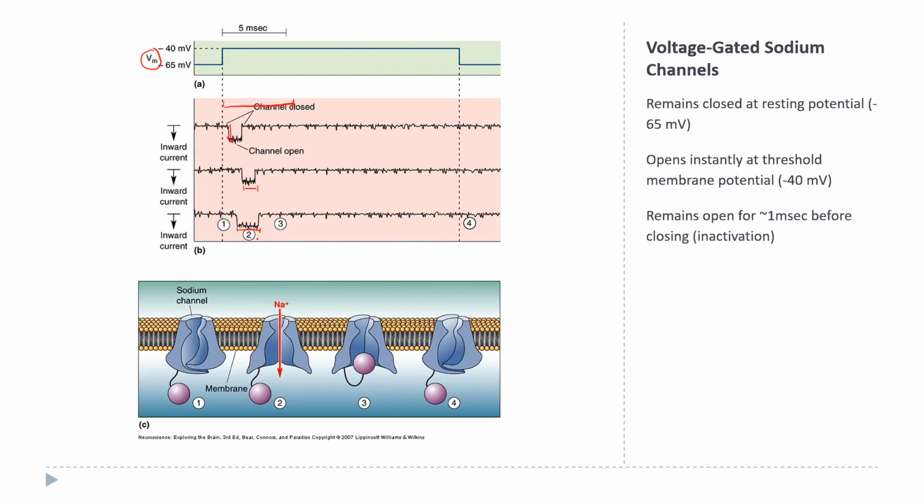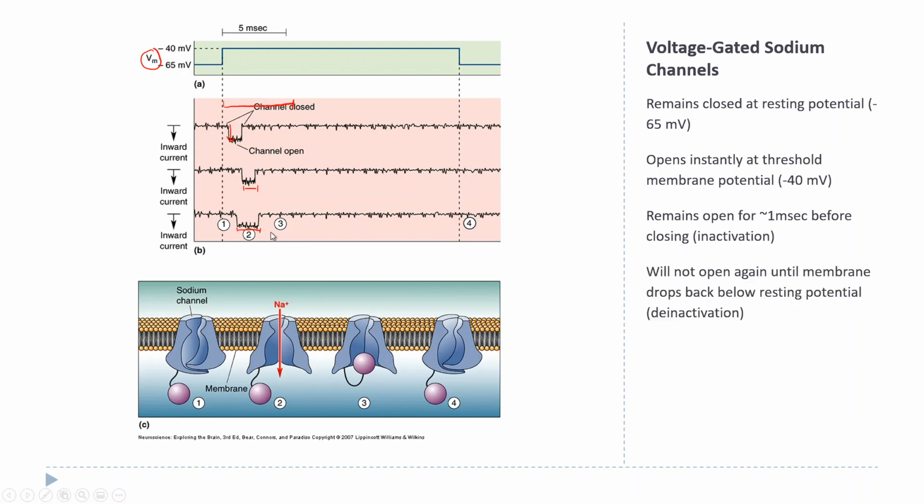Again, these are mostly random movements of these proteins that ultimately are leading to these changes. So there's always going to be variation comparing one channel to another. Even if you look at the same channel twice, it might behave slightly differently from one moment to another. But on average, about 1 millisecond is how long the current lasts.